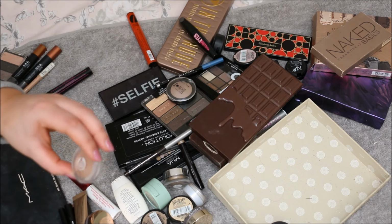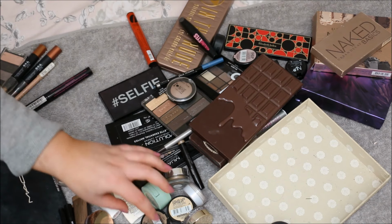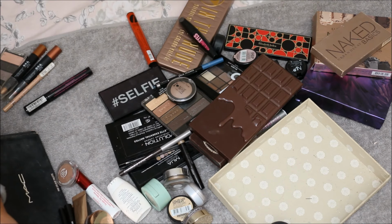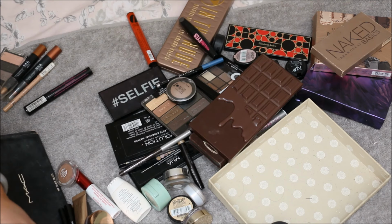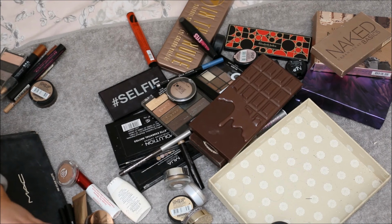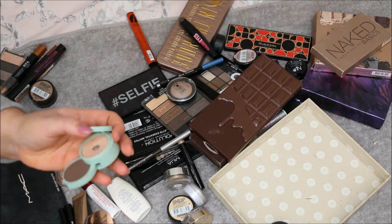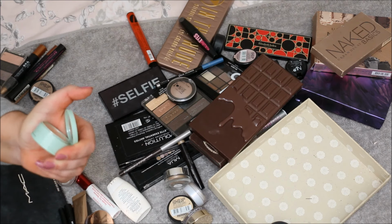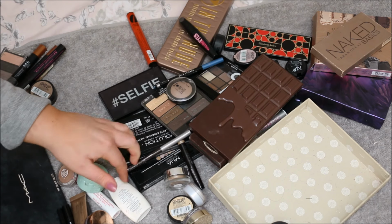This shadow from the Body Shop's a good all over the lid during the summer type of shadow, that can stay. This is the other one for the On and On bronze. This one's a bit old and yucky and I've got another backup of that anyway, so that can go. This little duo from Clinique, I've got no idea where I got this from, but I really like it. I just think it's really cute and the shades are really nice, but I don't really ever use it. I am going to keep it though, just because I want to.